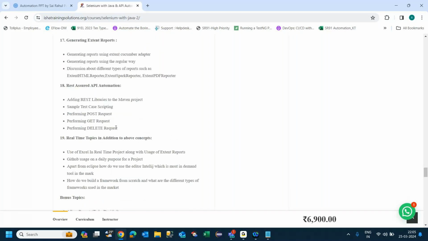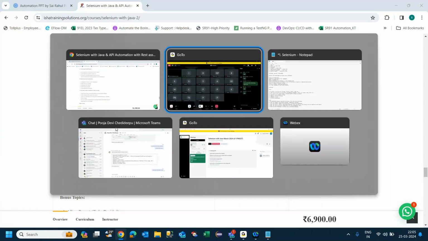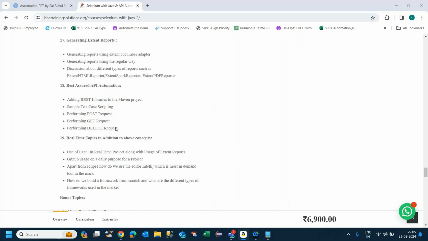And I'm so sorry, the course plan is not yet updated here, but we are also covering the SQL DB concepts. And if time permits, we are also covering Mongo concepts from the database standpoint of view. But as part of the course, we are covering SQL database for understanding how we perform database operations and how we integrate with the Selenium script.